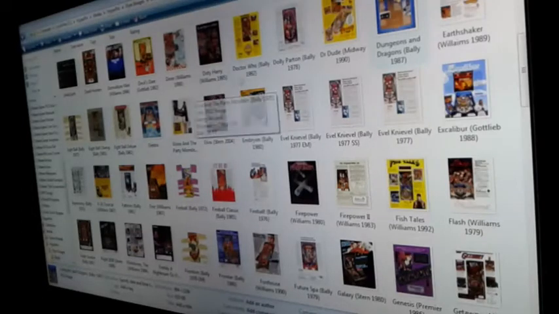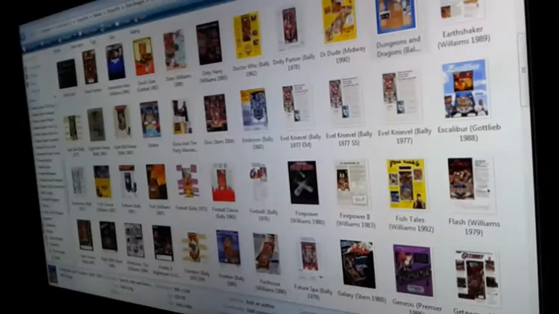Now what you see is there's my Dungeons and Dragons under my flyer images. Now I'm going to move this and show you the next thing to do. If I go back to the folder, that's the backglass, that's the back image for the flyer. If you go to the next one, there's a front image for the flyer. You're going to copy that, then go back to your folder.